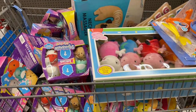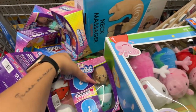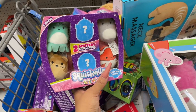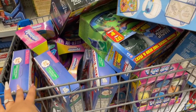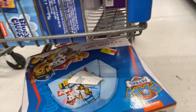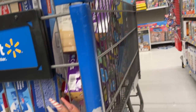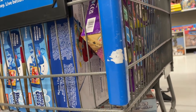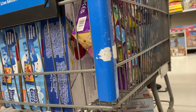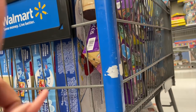Someone beat me to the toy clearance but she's one of my followers, so she was nice enough to let me film. These toys retail for around $16-17 and they're on clearance for a dollar. There's another cart full of clearance — it's super cheap. These tents I actually got about two months ago for five dollars, and at this store they're two dollars. She found a whole bunch of stuff and said it's her second day here. Check your stores for toy clearance — it's starting. Typically last year toy clearance hit the last week of January, but this store has a huge influx of toys and is marking everything down first.